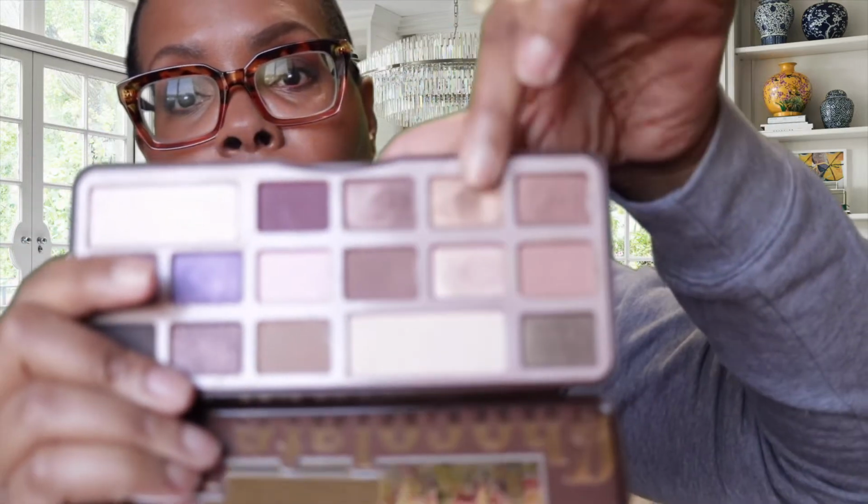See how thick that is compared to their other newer palettes. But this is what it looks like. The reason why I won't throw this out is the shades Creme Brulee and Hot Chocolate. These are absolute favorites. This is Creme Brulee, this is Hot Chocolate. They are still really good, and this is what they look like. I don't think I have these two shades anywhere else in my collection, so I am so afraid to throw this away. And this shade here pairs so good with it. Until I can find something that will replace this Chocolate Bar palette, it is just going to live up here on my shelf in its own little spot.